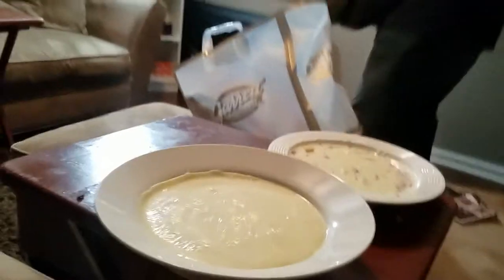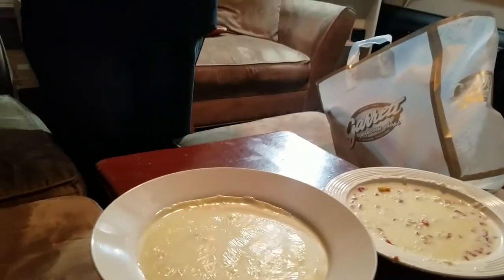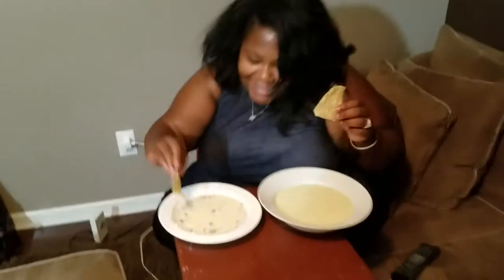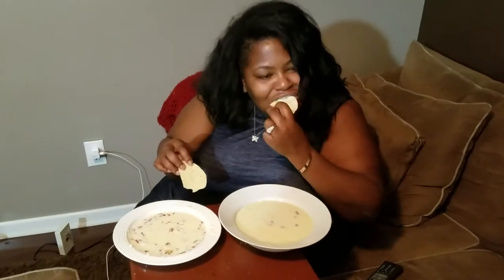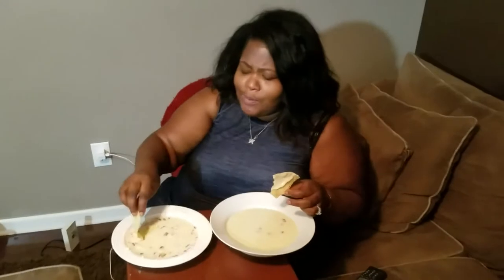Okay. So we're having a queso off. Trying to come up with a white cheese queso dip. Rashad said there's a clear winner and a clear loser, so we're going to figure that out. Well, that looks chunky. The looks of it don't look good. Oh, that looks a little creamy. It's good.